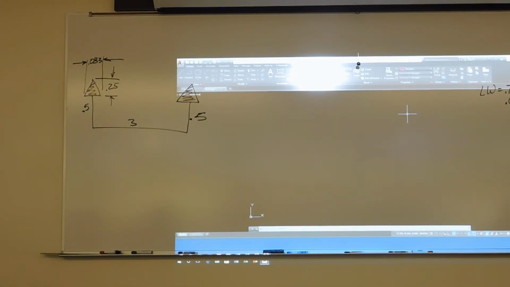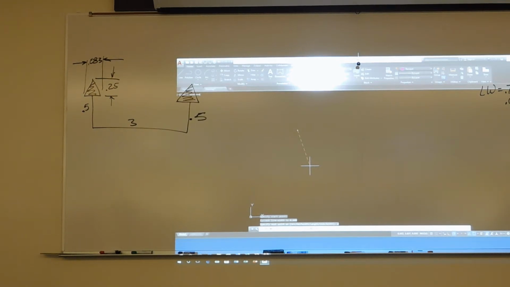How are we going to do this? Let's start the P line, so PL enter or choose your deal. And let's start up here on the left side, on the top tip of the arrowhead. So just click a point out on your screen. Now, since we are a P line, we have a width option, right? So I'm going to type W for width. And on the command line it asks what's your starting width? We're on the tip of the arrow, so it's going to be 0.